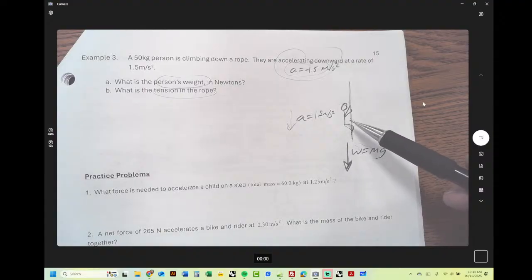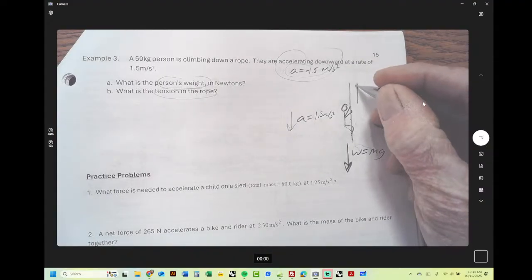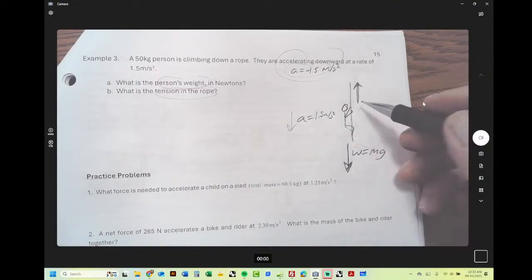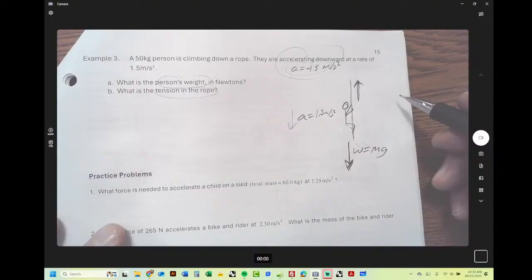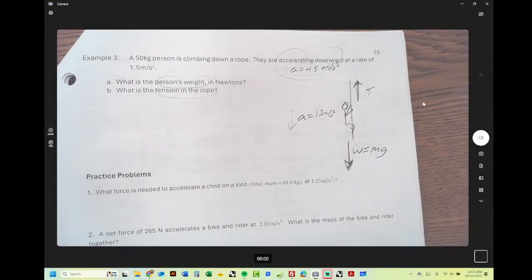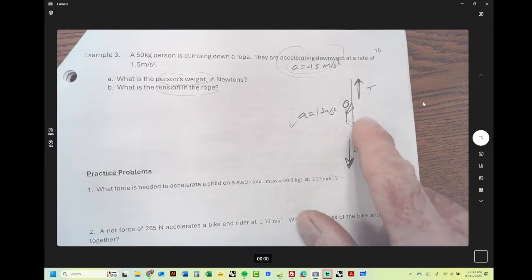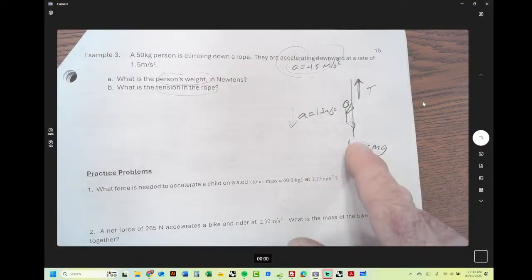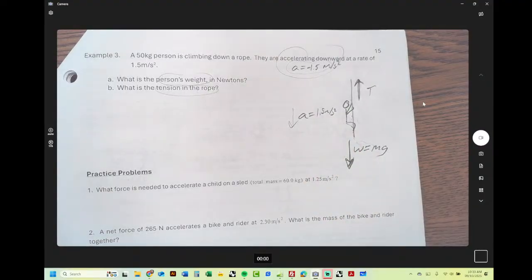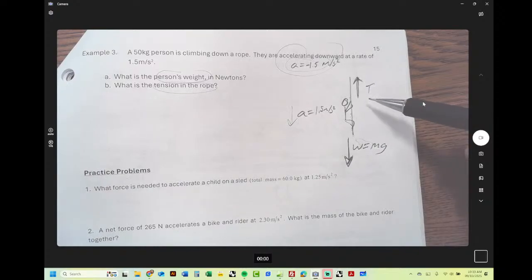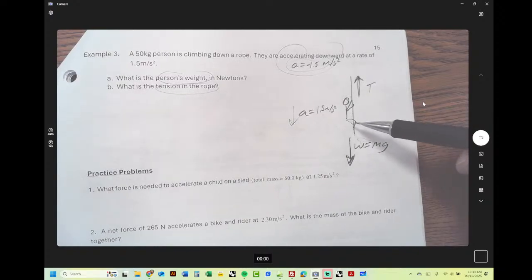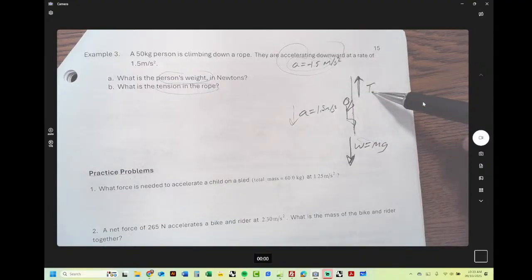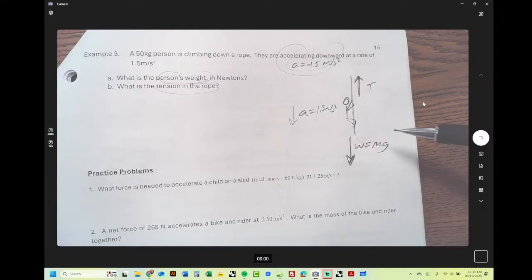Which way is the rope pulling? Up. The word that I use for the force of a rope pulling is tension, T. And those are really all the forces. For physics problems, unless I say otherwise, we're pretending there's no air. When you get into air resistance and drag, the drag equation is complicated, and we just don't do it on tests much. So there would be buoyancy, but I'm not going to get into buoyancy. So there's the tension pulling up, and there's the weight pulling down. Which one's stronger? Which one's winning? Yeah, this one, because they're accelerating downward. Okay, so there's my diagram.